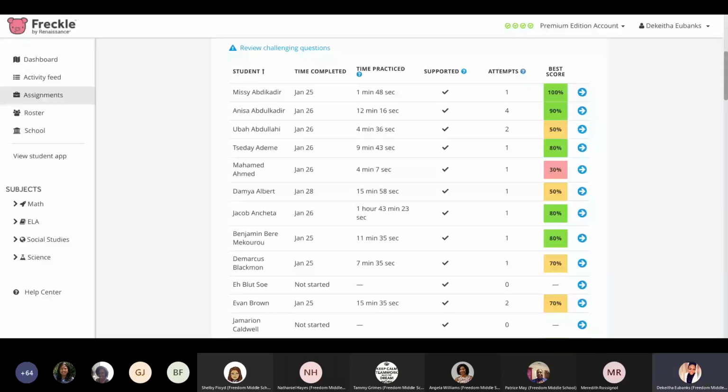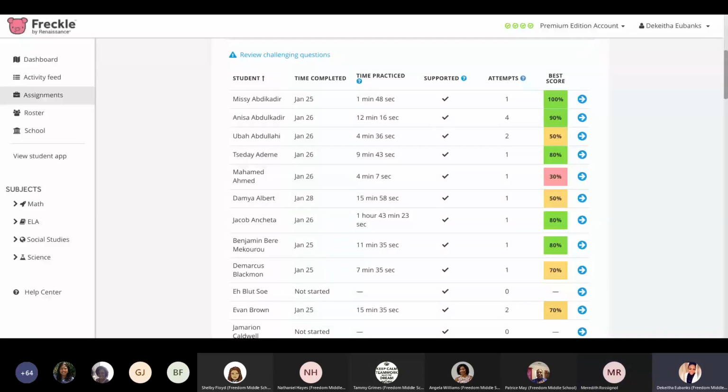Freckle, again, also allows your students to take multiple attempts. Because, of course, if you didn't do well, the whole purpose of it is now we can intervene in some way to help you do better. The purpose isn't just to have a low score and leave it at that. Let's see what's going on and let's get you a better score. All right, so on this right column here, again, you'll see the scores of the students, and you can click the arrow next to it to see the test itself.